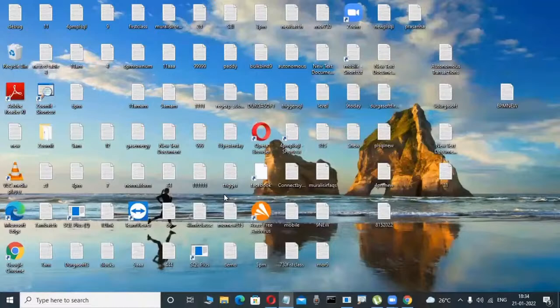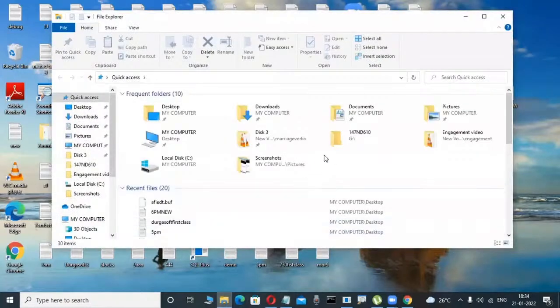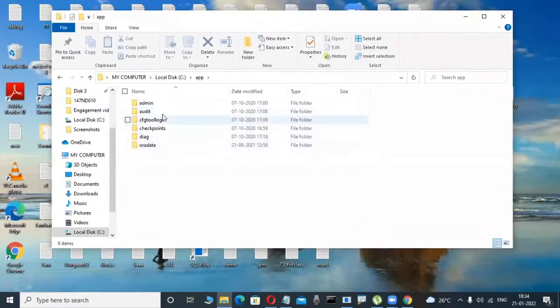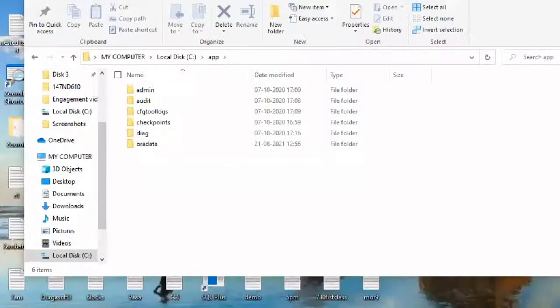Now I'm interested to view whether this table is created or not in my operating system. Suppose a Windows operating system is there, where Oracle is installed. I already installed Oracle. In that location I try to view, for example, in C colon, where Oracle is there. Those are all directories, don't worry, these are folders.